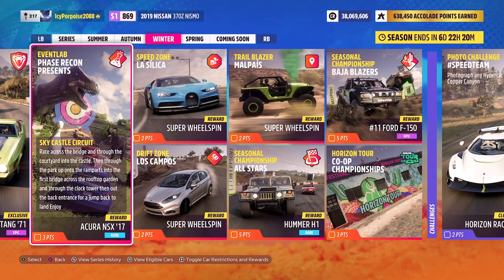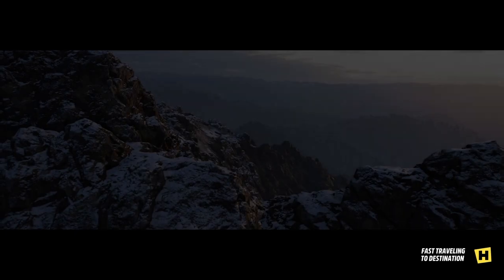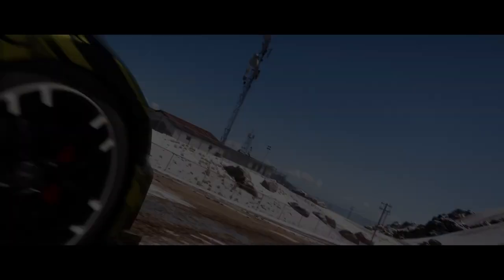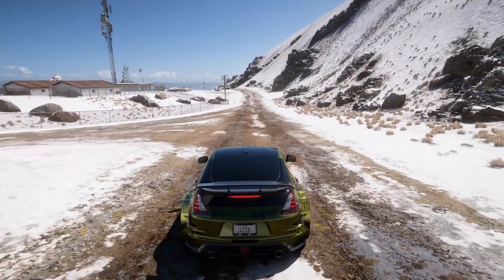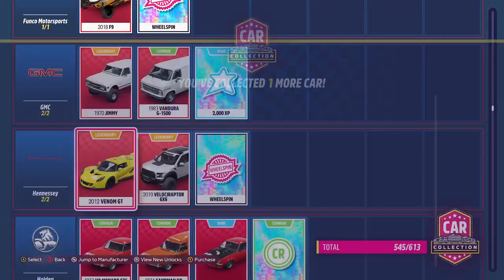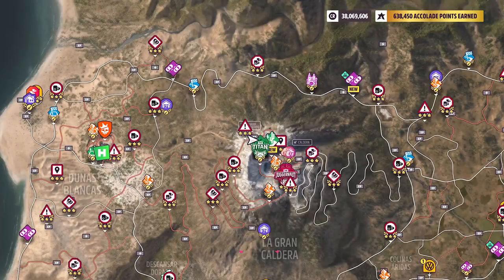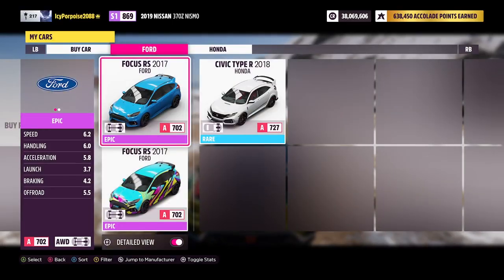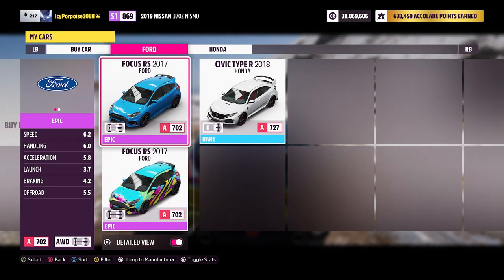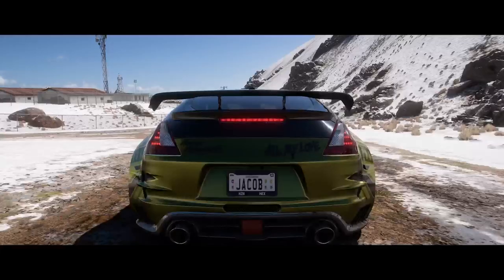And let's start off with what we usually start off with, the events lab. And it looks like we'll be using A-class super hot hatches. And if I just go in here quickly, and now let's begin. So it looks like I've got a few options, but I think I'll use this RS down here, as it's got a bit of colour.